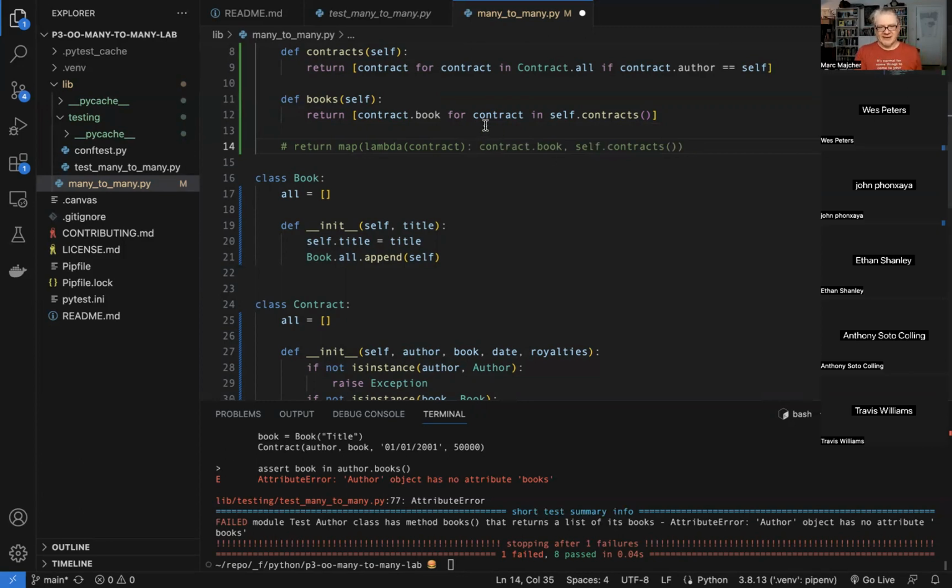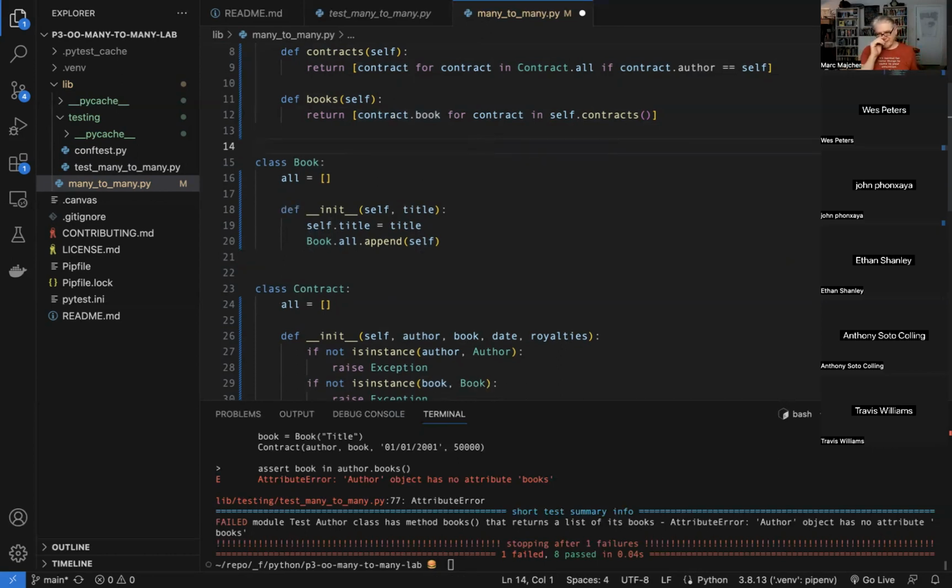So again, this is kind of inside out. We're going to call the built-in function map, which is not attached to anything. The second argument is going to be the list we're mapping. And then we're going to give it this anonymous function, which is the Python equivalent of an arrow function. It's a lambda. And it's just a function that says for each contract, return the contract book. If there were not list comprehensions, that's how I would do it. But you can see that it's about the same. And yeah, it's more, again, quote unquote, Pythonic. So let's see if that works.